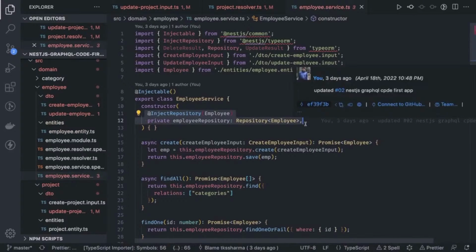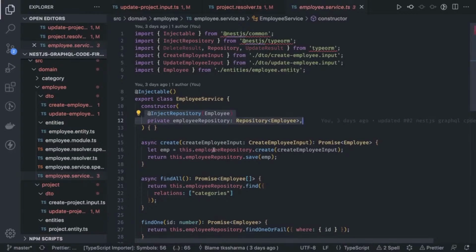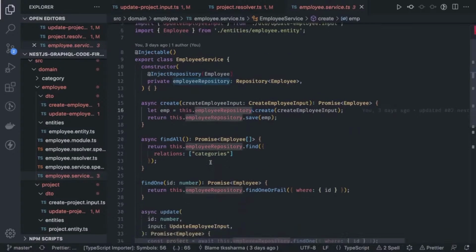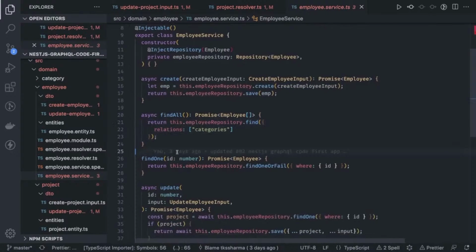Here we are injecting the TypeORM employee repository, and we are using this.employeeRepository.create and then save, find all, and here we need to populate the relationships, because in the GraphQL queries we wanted to also fetch the data, because we don't want the lazy fetch, we want an eager fetch. So wherever you are doing find all, find one, always populate, always try to get the relations.